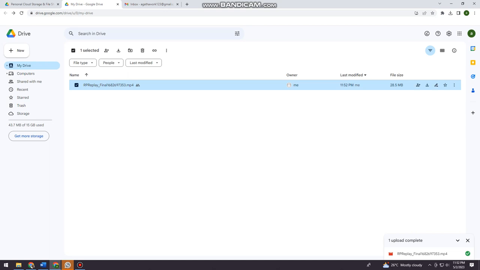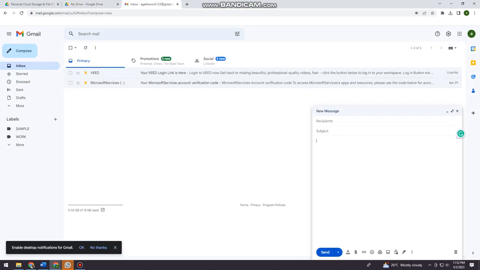And now once you've copied the link, you can just go ahead and paste it on any conversation that you want, or in your email. Sorry, mail here on gmail.com. So like that. When other people copy this and paste it on their tab, or when they click on this link, it will redirect them to the video or the file that you've sent.